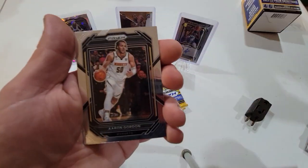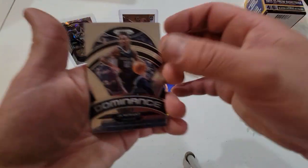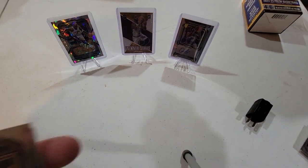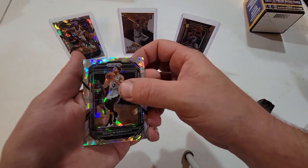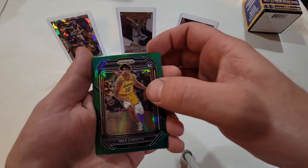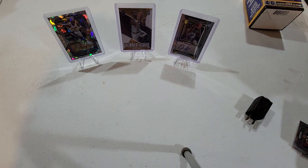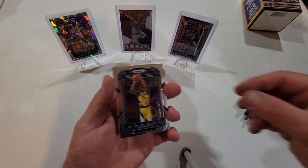We got Jae Crowder, Aaron Gordon Dominance, Ja Morant — I think he's in some trouble — and Trey Murphy III. Cool. Justin Holiday, Doug McDermott, Max Christie with the green rookie card. Oh, Paul Pierce — that's a KU guy! Heck yeah, I'm gonna have to save that one. Go ahead and penny sleeve and top load this one. Alright, last pack — so far no bangers.